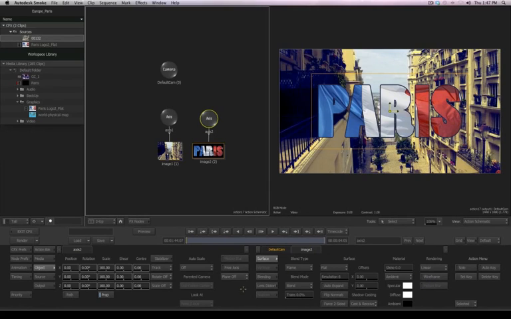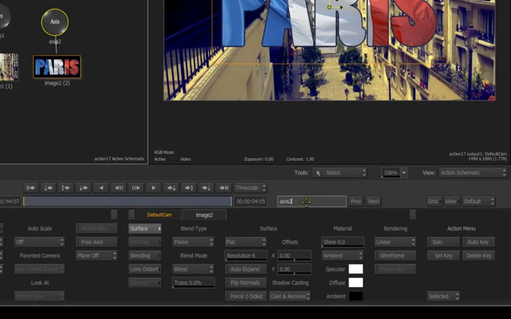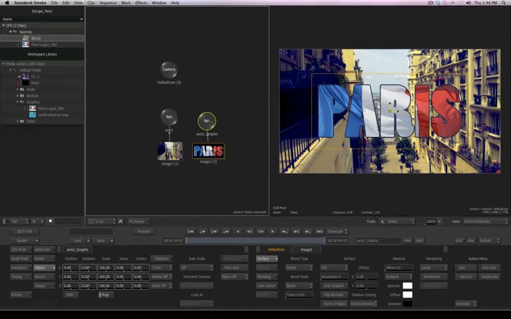You can rename any nodes very easily by selecting the node, and then the name field right over here, I can click in it to activate it, then I can change or alter the name. So now you'll see in the schematic the name has been changed to Axis 2 Graphic. I could do the same for the image if I wanted to. If I select image number 1, I can rename this Image 1 City, and I can select the axis and also rename that Axis 1 City. You'll notice that all the tabs with the names that represent the selected objects and the name itself in the schematic will change accordingly.